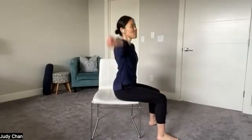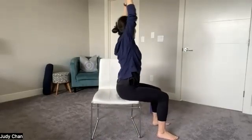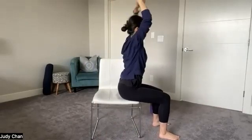Before we come into standing, let's move through a couple sun salutations. Let's take a breath in, lift our arms all the way up, reach up, maybe even staying for a second here just to get that nice lift.